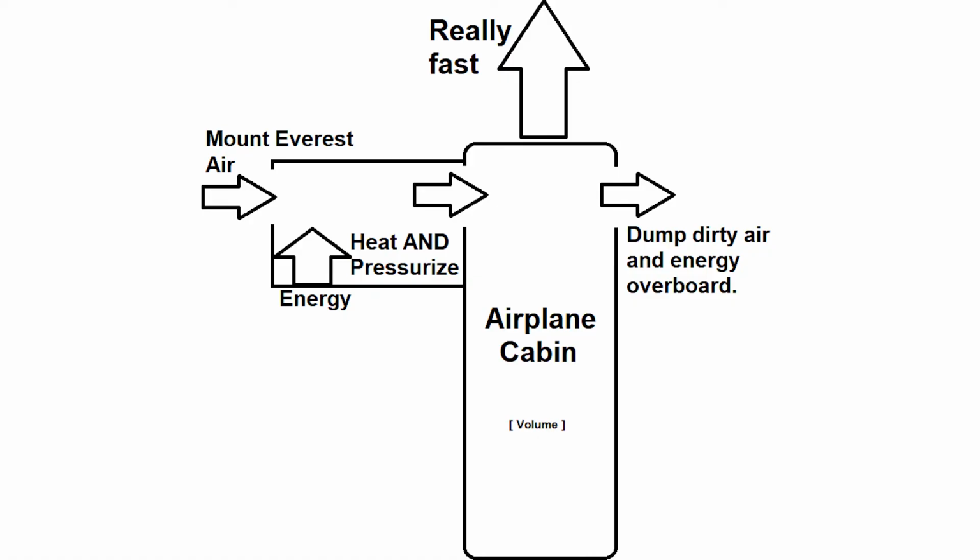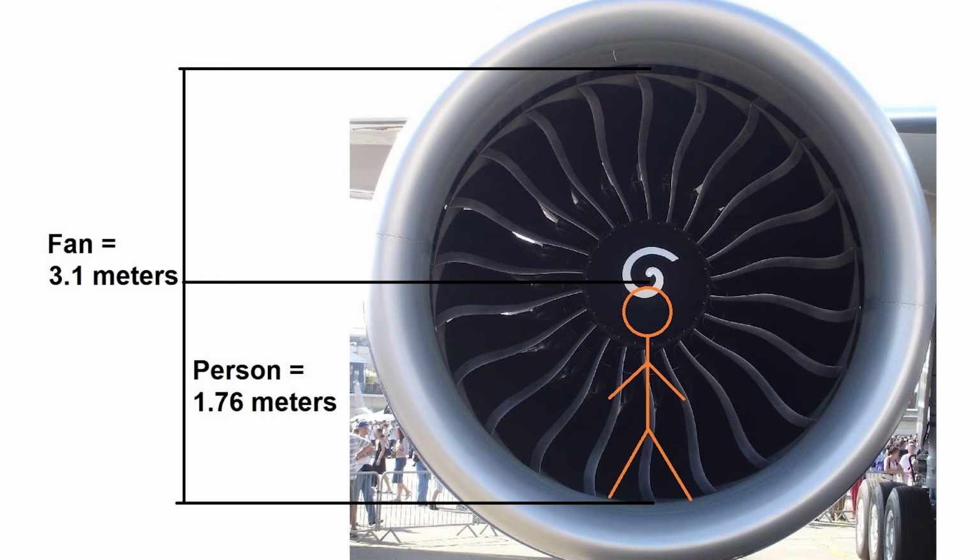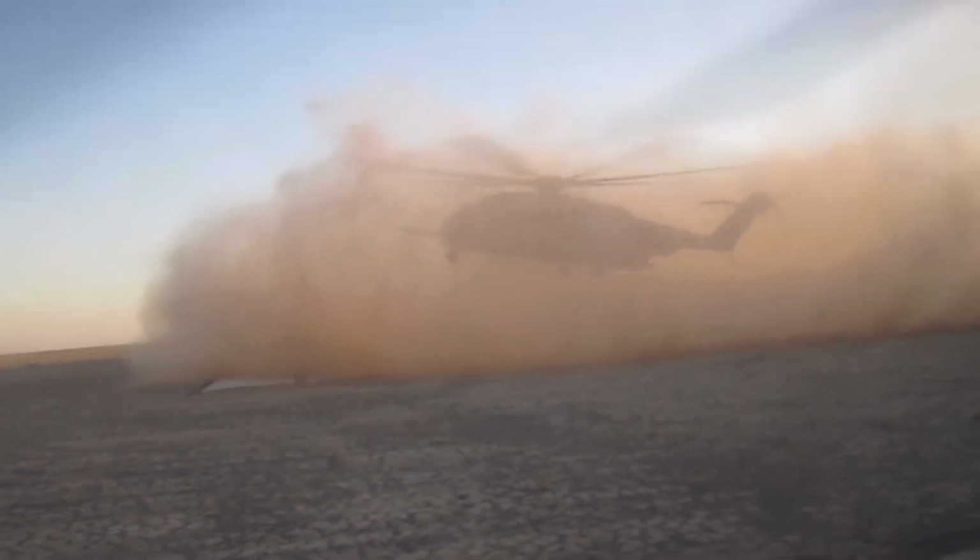Solution number 2, let's try to rearrange the aircraft diagram and see what we come up with. If you were paying attention when I said what the airflow is, it's 103,000 liters per minute. That's 1,700 liters per second. That sounds like a really big fan. Where are they hiding that fan? They're not hiding it, but it is a fan. What we normally call a jet engine is more specifically called a high bypass turbofan, and that means lots of air.